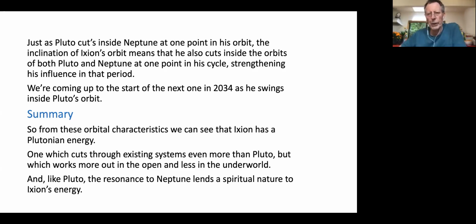And we know that with Pluto, I think, all of us here. We're all on the spiritual path, otherwise we wouldn't be here. So we've got a bit of perspective, and we can see Pluto working when we are unconscious and when other people are unconscious, with the Plutonian energy and the need for change that Pluto's signaling. And we have the same, obviously, with Ixion. But what is Ixion signaling?